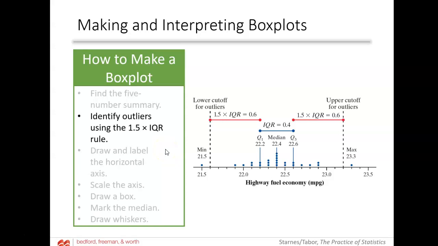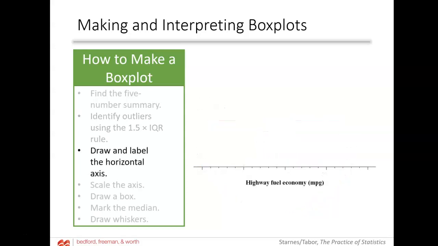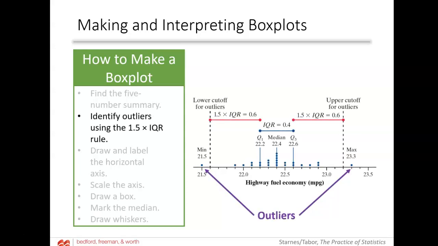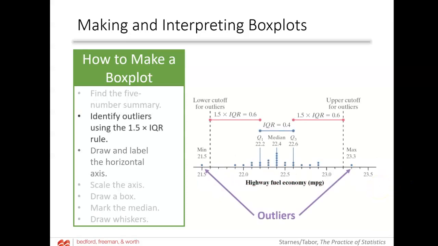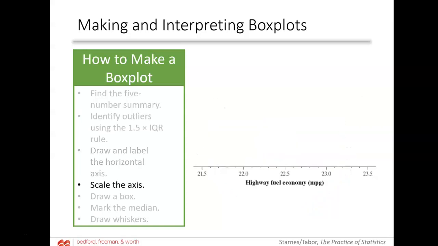Then we're going to draw and label horizontal axes. Okay, so we already have that. Oh, outliers, sorry, I skipped a slide. All right, draw and label horizontal axes. What they mean by label is the title of what you're measuring. And don't forget to put some numbers down too, because we're going to scale the axes. If I go back for a moment, that scale from the original problem is the same scale we're using here. They didn't change anything because of the outliers, and you'll see why in a minute.